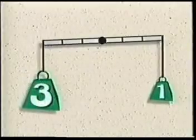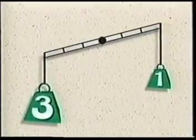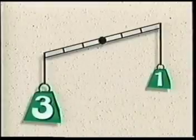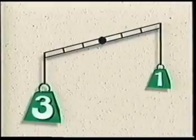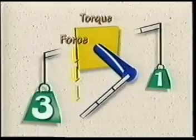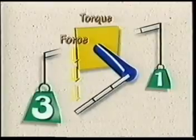But see what happens when we add unequal weight to the ends of the balance bar. The 3-pound weight on the left creates an unequal force that overcomes the 1-pound weight on the right. The unequal force at the ends of the bar is transferred to the shaft in the middle, causing it to twist. This twisting force is called torque, a term that may be new to you.